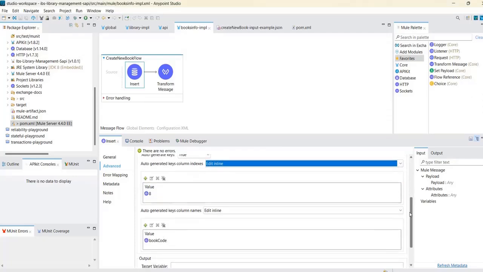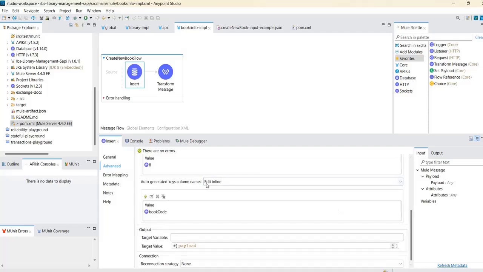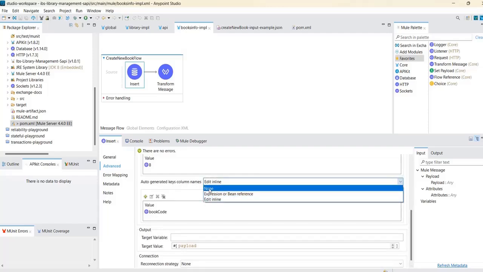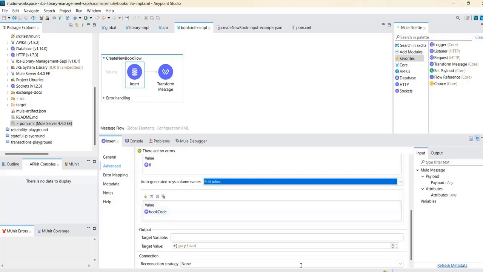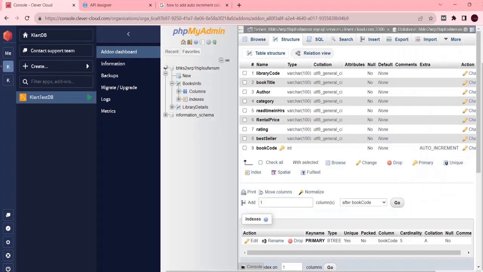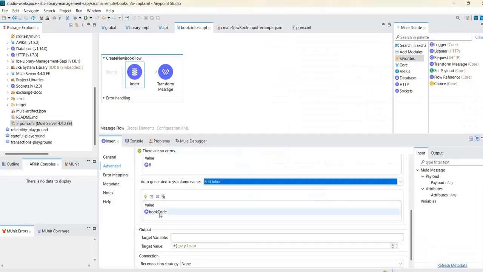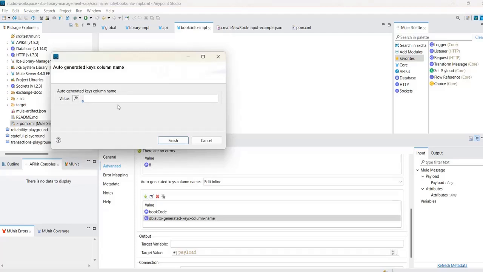Okay. Then the second one is auto-generated key column names. You can mention column names also. Initially it will be none. You need to select edit inline and provide the column name as it is. Don't use another case, it is case sensitive. So use all the small letters or capital letters which are available here.